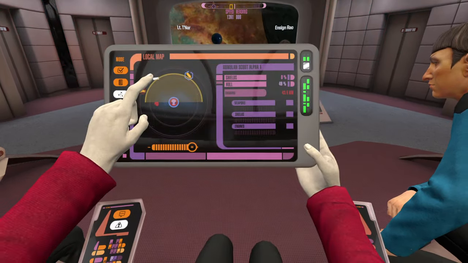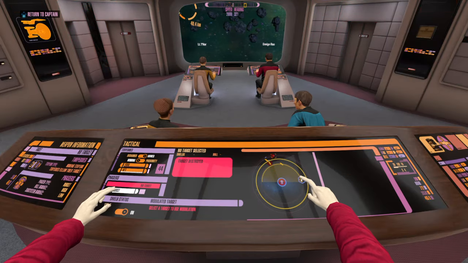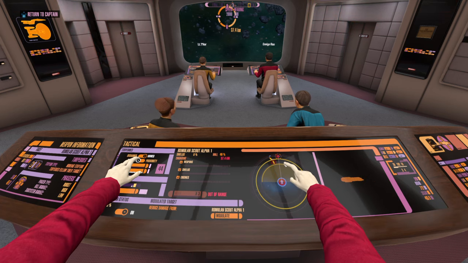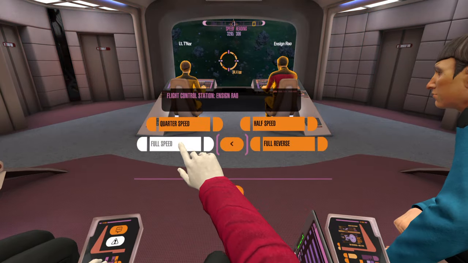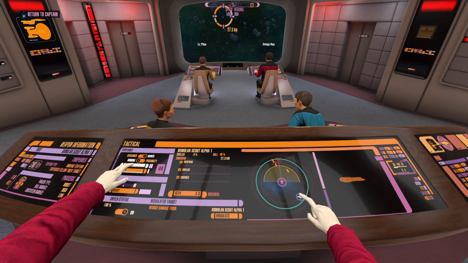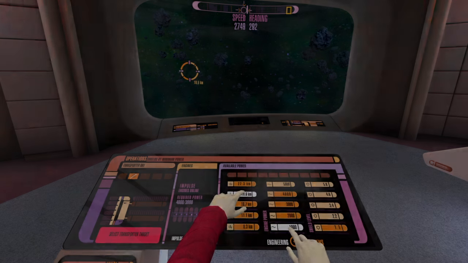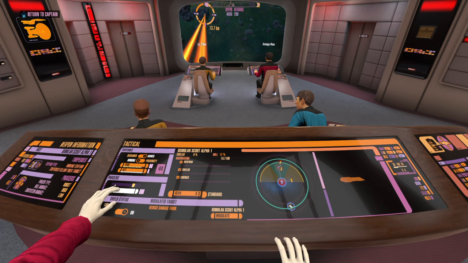Aye, Captain. Target selected. Transferring analysis to your panel, Captain. Sensors. Aye, Captain. Prioritizing power to engines. Aye, Captain. Setting throttle to full. Affirmative. Full power to phaser banks. We're trying to withdraw from the area.